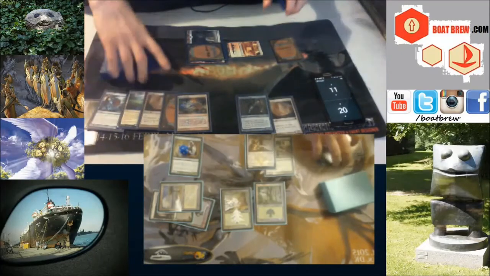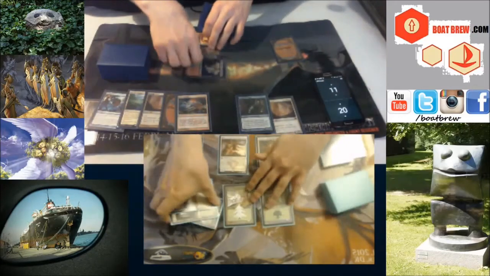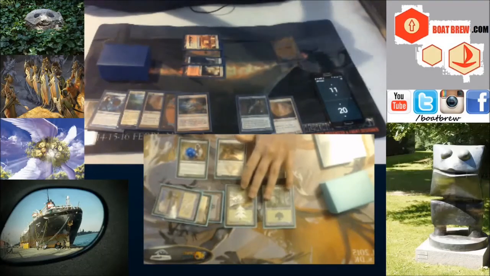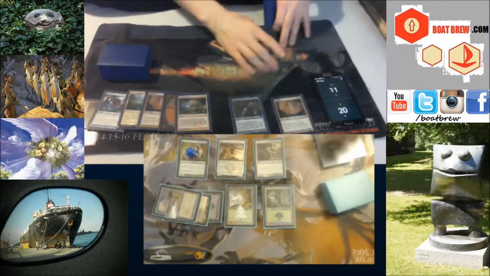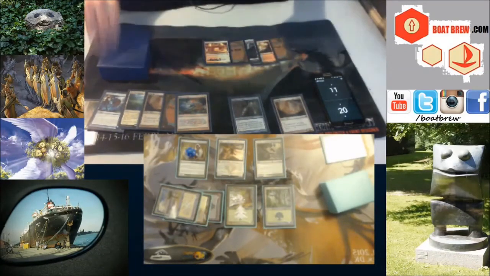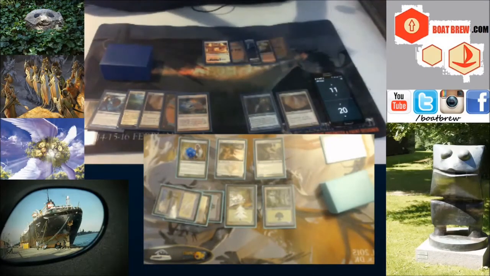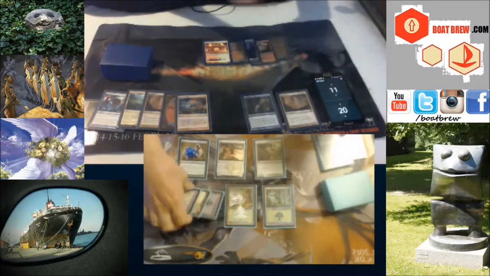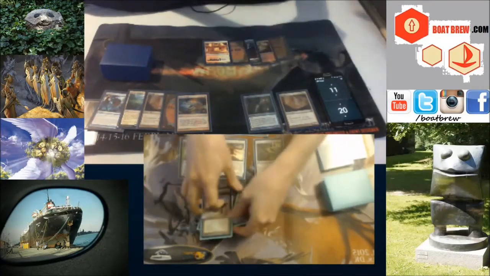Snap Bolt takes out, I believe, Seer in response to Anafenza. So I'm drawing and casting combo piece after combo piece, but everything just dies or gets exiled. Really insane comeback from him. Failing to draw Company is one of the things that made this game very easy for him to get back into.